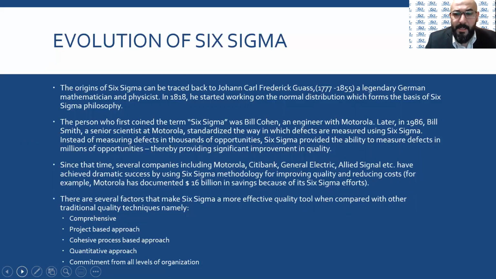What is the Lean Six Sigma effort, and what are the factors that impact Lean Six Sigma? First of all, we need to talk about how comprehensive this technique is. This technique is a project-based approach. It's a cohesive process-based approach, a quantitative approach, and requires commitment from all levels of the organization.